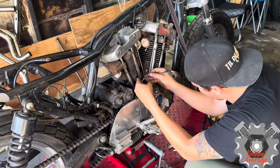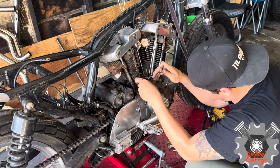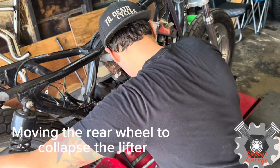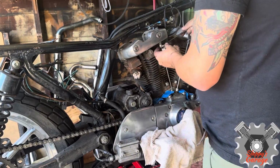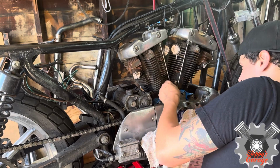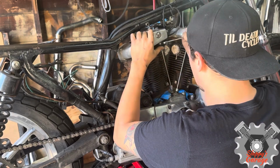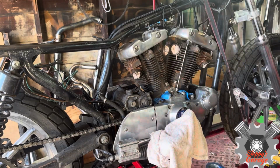I'm pulling off all these push rods. It's very simple because they're all adjustable on these Iron Heads. Just loosen them up, make sure your lifter is released, so you might have to move the back wheel to take the other push rods out and loosen them up. Once all the push rods are off, I go for the oil lines, take them off, and after those oil lines are taken off, I'm going to put tape on top of all the holes of the open lifters and the oil, just so I don't get any dirt, grime, dust, or paint in those holes as well.